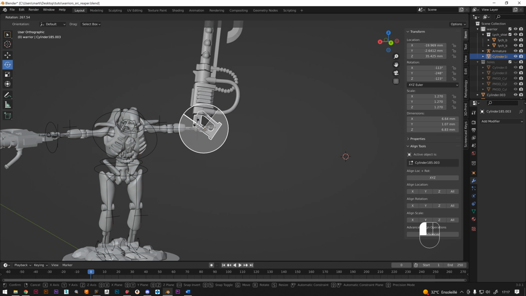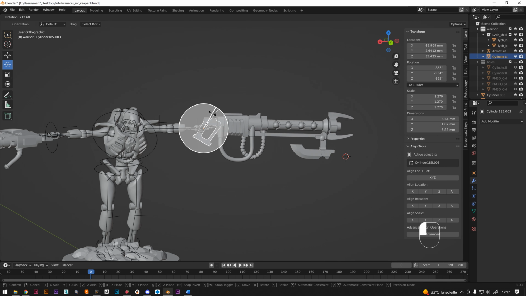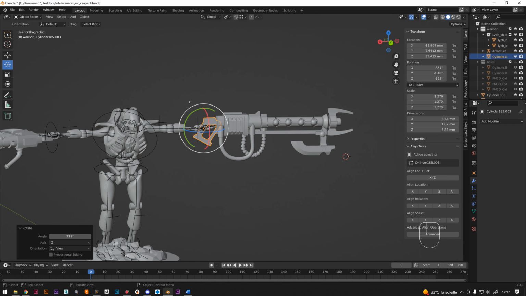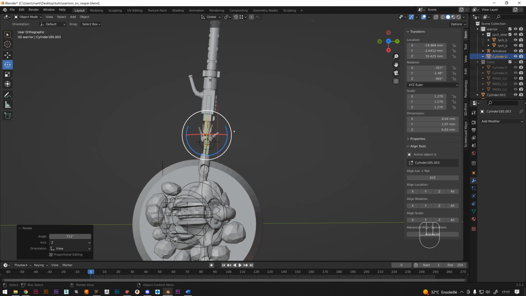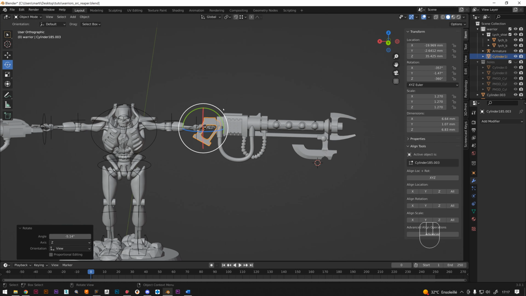If we use this white circle, we will no longer use the global axis orientation, but an orientation relative to the view. It's like when we moved objects with the G key. So it's very useful. But before, it is important to set the view more or less aligned to an axis we want to rotate on.